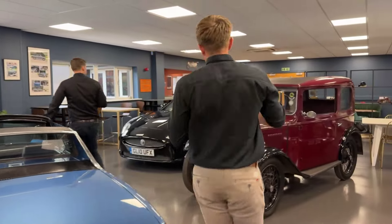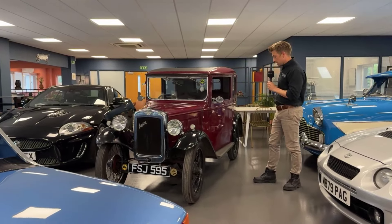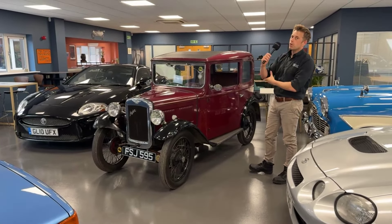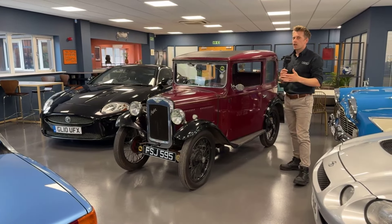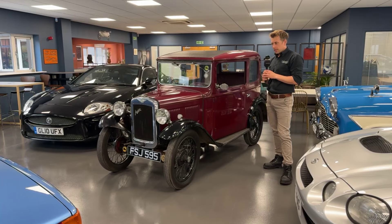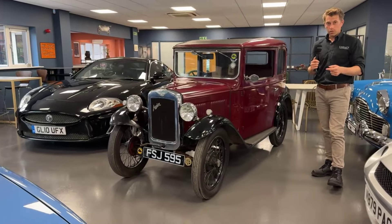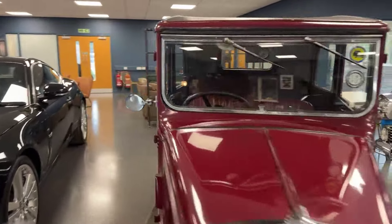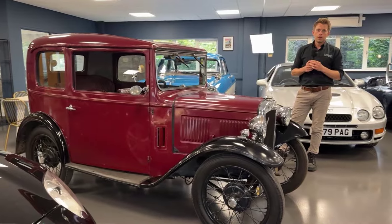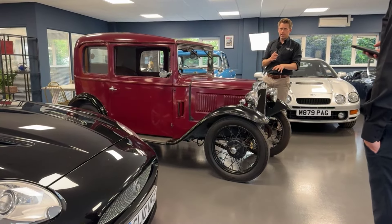Let's move on to the Austin Seven, which is Molly's favourite. We've shot this - I haven't seen the photos or video yet. It's a little bit like the Daimler, totally untouched. We've looked after this car for many years, probably as long as we've had Bridge Classic Cars at this place, which is eight or nine years. David, the previous owner, has just got to an age now where he doesn't use it as much as he would want to, so it was time to let the car go. We've serviced it - it's exactly what you'd expect. It's really quirky, really nice. The odds are going to be really good and the price is going to be good because it's not a hugely valuable car to start with, so it'll be a very popular one.